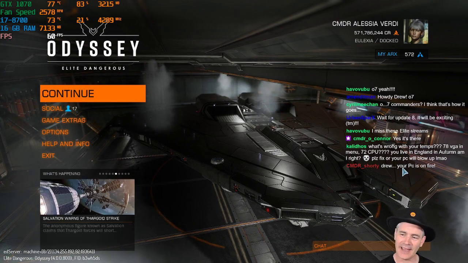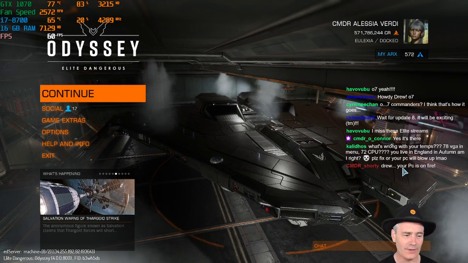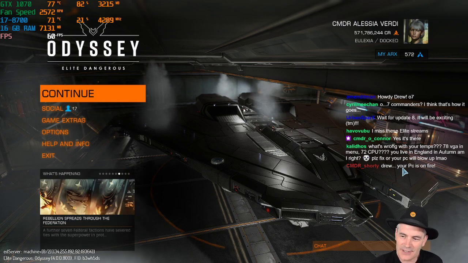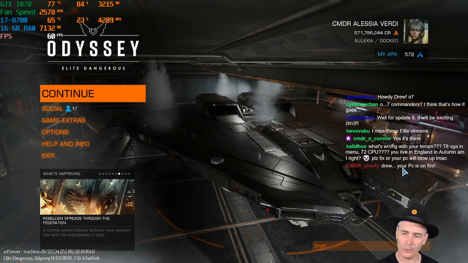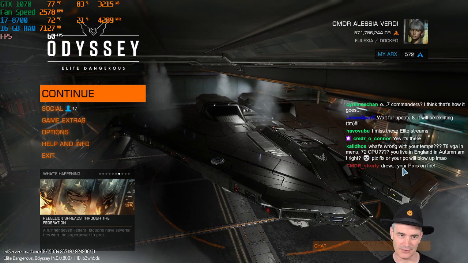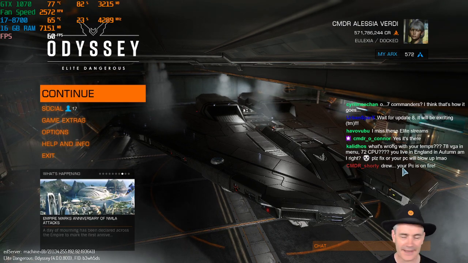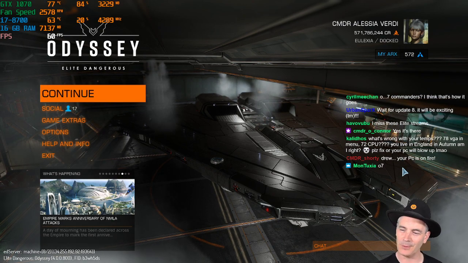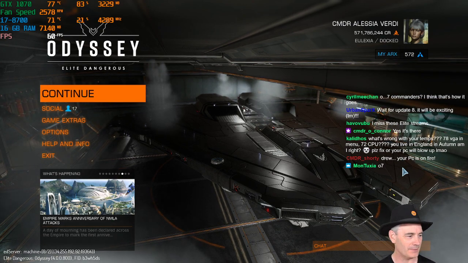So I've just fired it up. I haven't made any graphical changes yet. I've left it on the settings it basically thinks my PC should be okay at. So it's defaulted to ultra again, so I don't know if any changes have been made there. We can have a play around with settings maybe in the stream. We'll see how it goes. I can hear the PC spinning, but it doesn't seem to be as bad as before, so maybe that's a good sign.